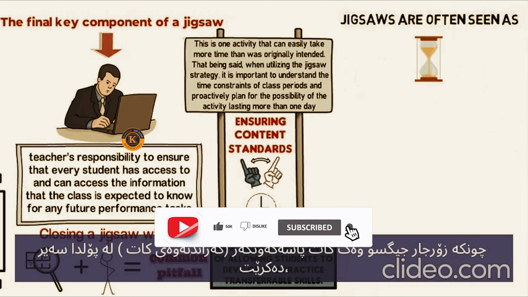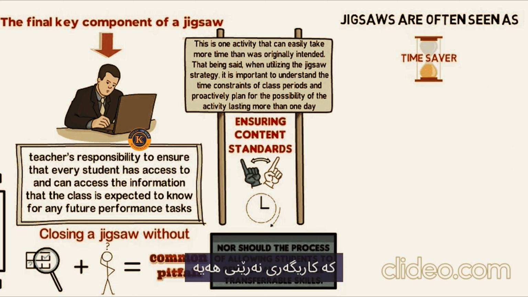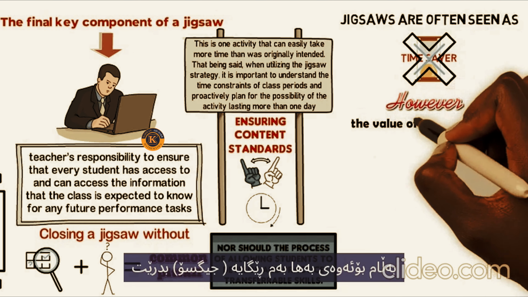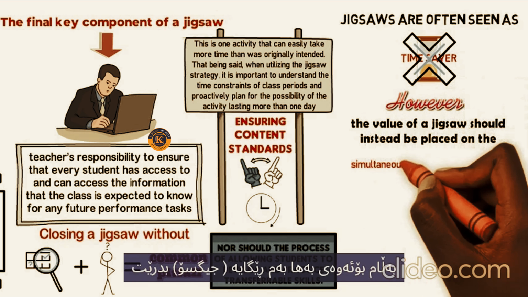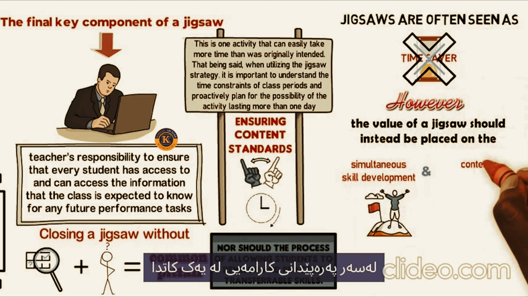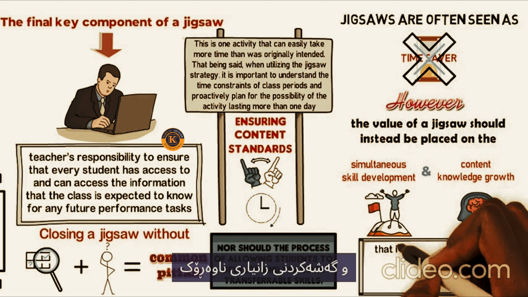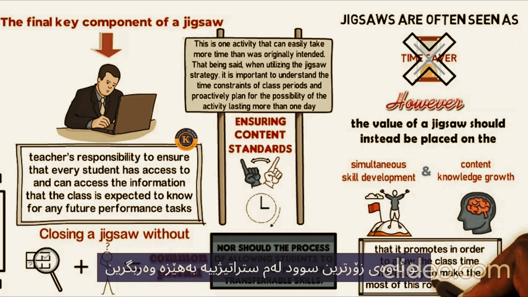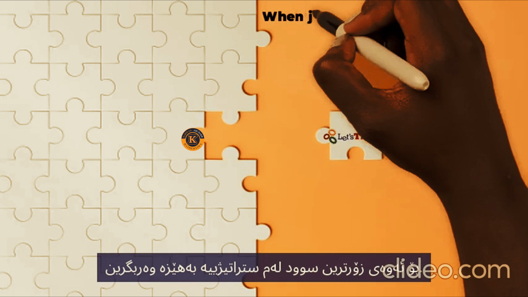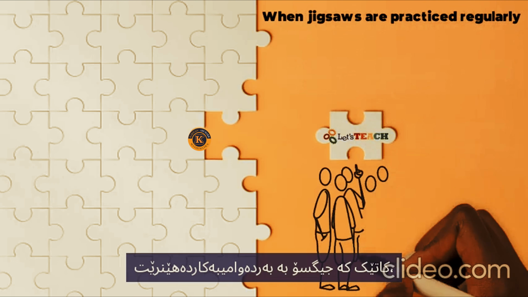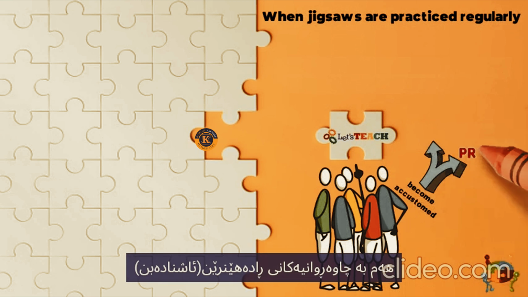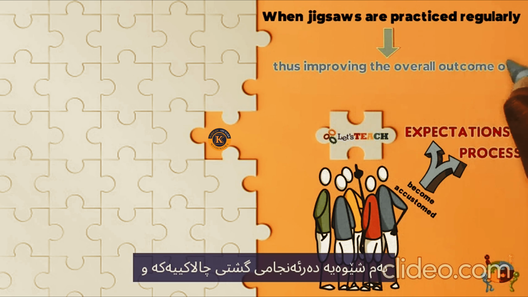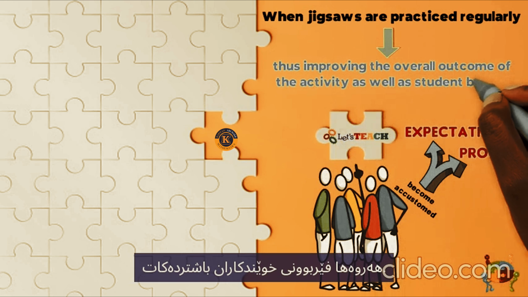Jigsaws are often seen as time savers in the classroom, which has the adverse effect of cutting this rich activity short. However, the value of a jigsaw should instead be placed on the simultaneous skill development and content knowledge growth that it promotes in order to allow the class time necessary to make the most of this robust strategy. When jigsaws are practiced regularly, students become accustomed to both the process and expectations, thus improving the overall outcome of the activity as well as student buy-in.